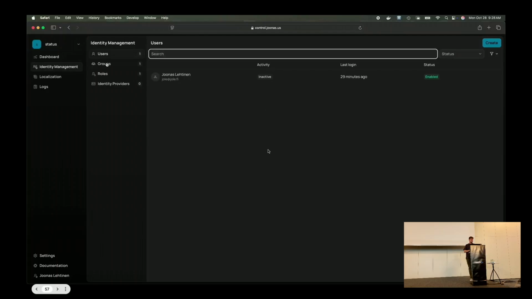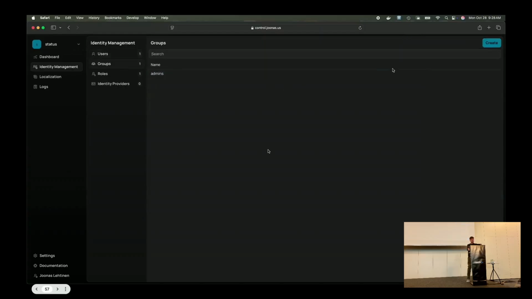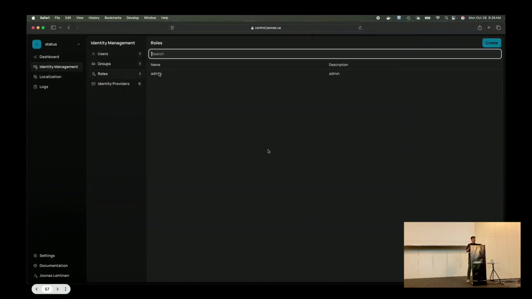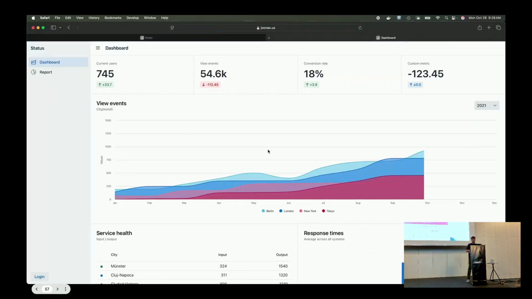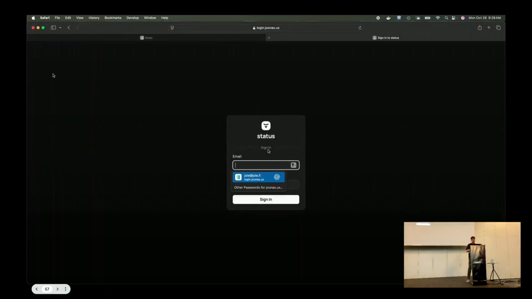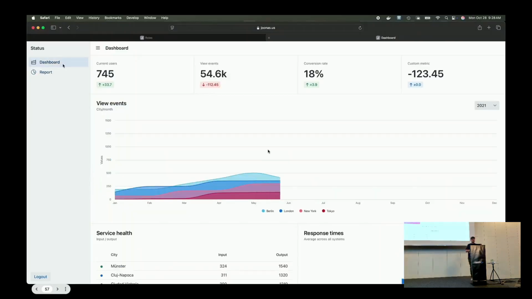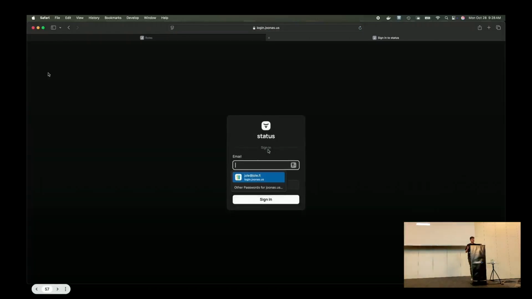If we switch over to the application view, I already created a user for myself, a group where the user is, an admin group, and an admin role for this user. So I can go and manage in the UI, add new roles and so forth. When I run this application and go to a view that is protected, it automatically gives you a login screen so that you have to log in. So this didn't really require any work on your part to just turn the security on.